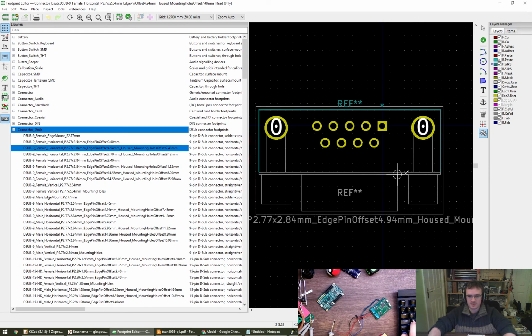Oh, can we snap to things? Yes, we can. We can only snap to corners, okay. Snap to there. Can we snap to the center of that pin? No. We can snap to pin 1. Oh, I remember this. Edge pin offset 9.4. So we're looking at the Y value here.